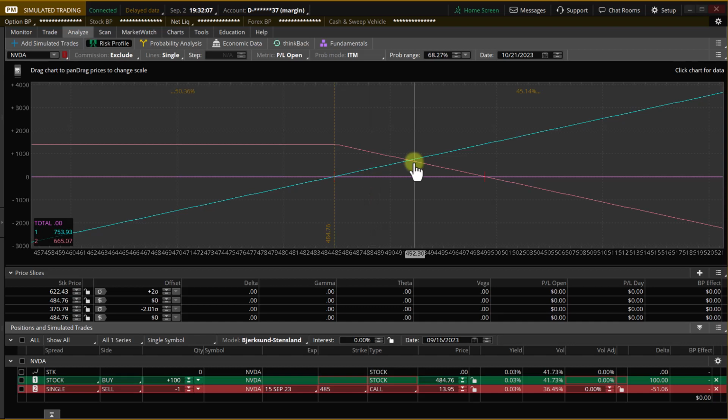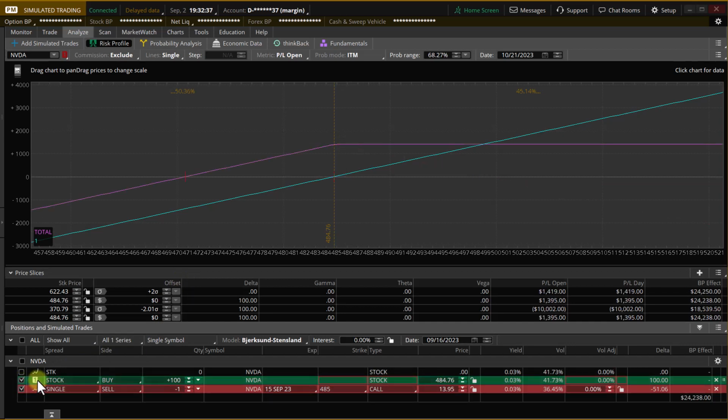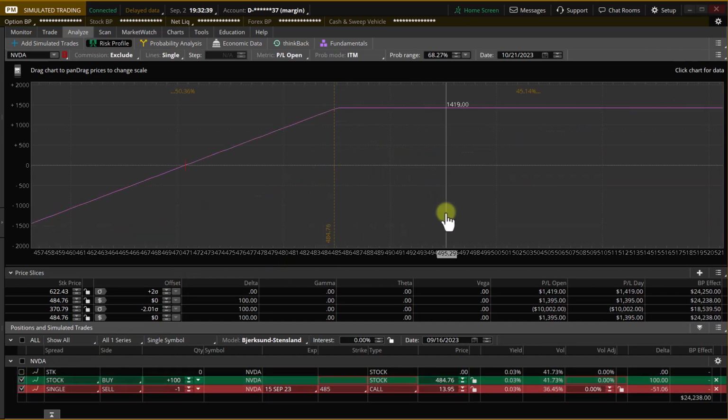So for instance, we can see that at this point, we're going to flatten out, because from this little bend forward, we have negative deltas, but the stock is always positive deltas. So they're just going to cancel out. So we can see that from this point forward, we're just going to go flat. And that's what's creating that risk graph that we saw before with the combined position. So if we wanted to go back, we can unseparate them, and there they are. That's what the combination of the covered call looks like.